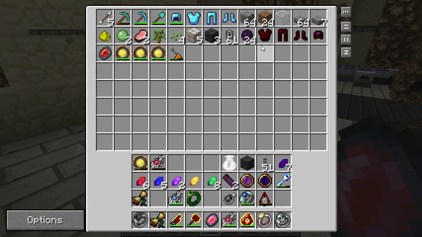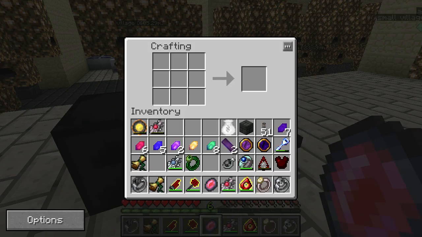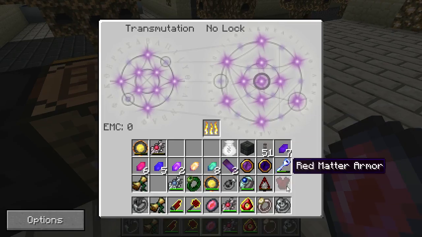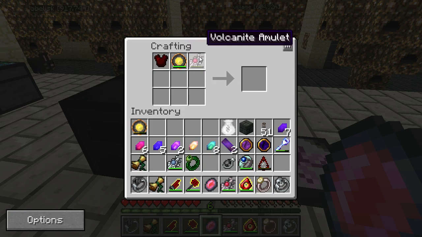And now we grab our old red matter armor, and let me go ahead and get the equivalent exchange up for myself so I can actually know what these things do. There it is. Alright. This is a bad boy. And let's do this. The gem armor is... Oh, I need one of the omegas. There we go. Wrong thing. There we go. This. This. And... no. This. This. This.